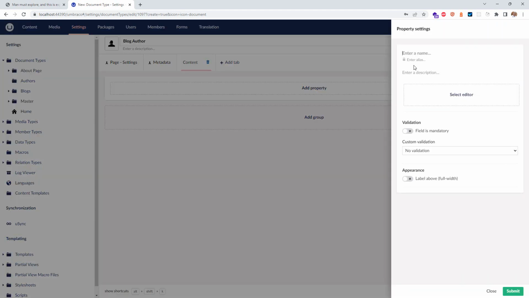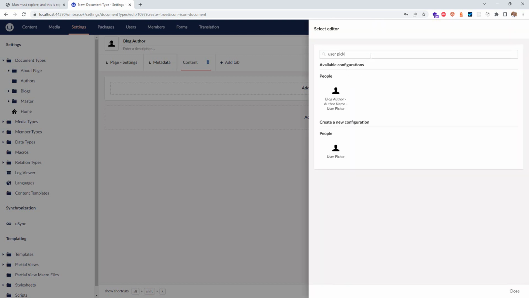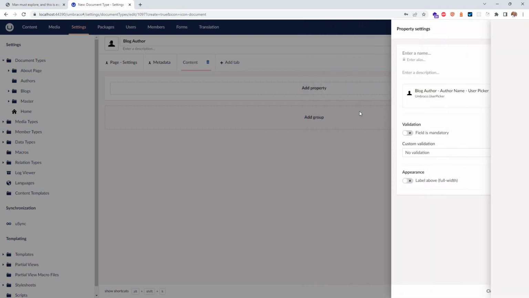We need to pick or write his name. Rather than writing his name, let's pick something new, called the user picker. This one will show you all the users that are registered in your site.